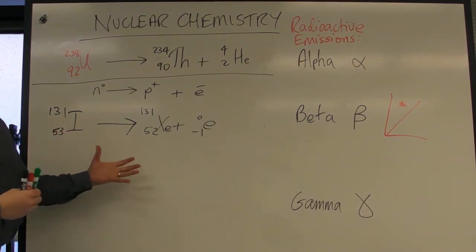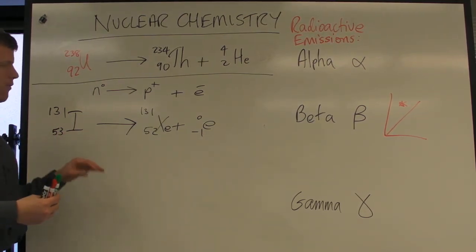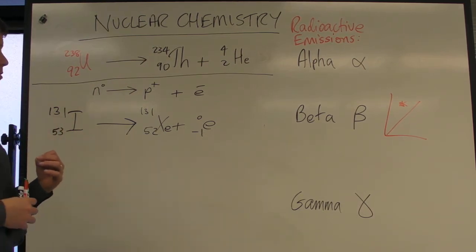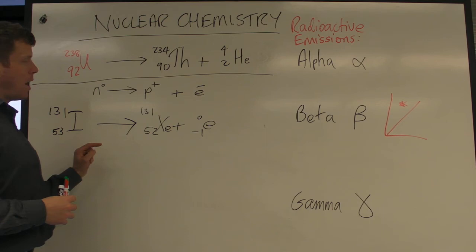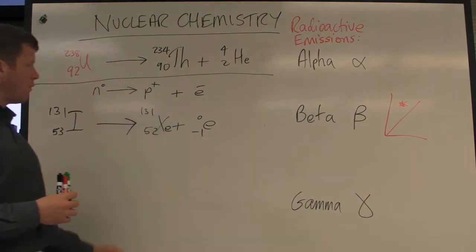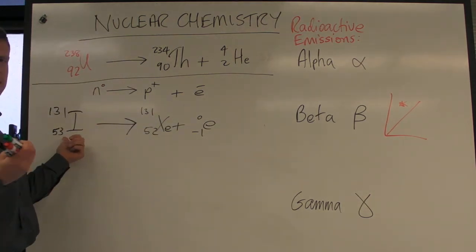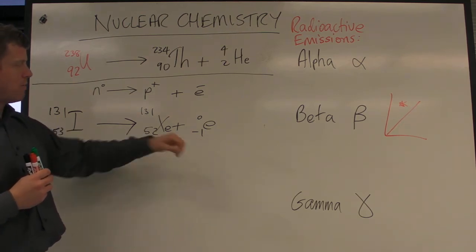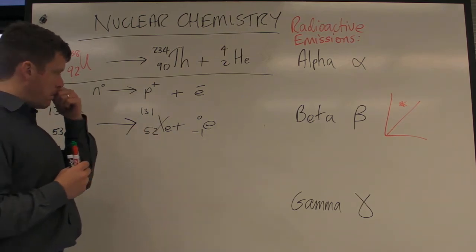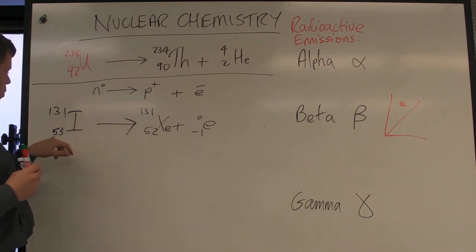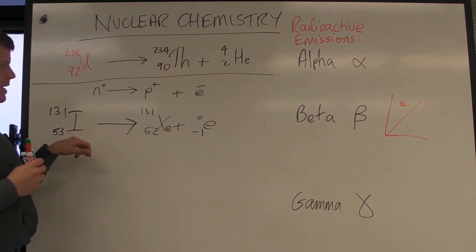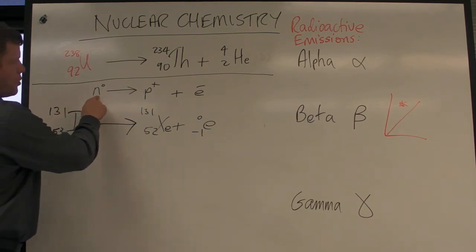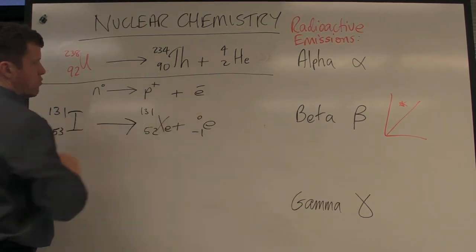So in time it will become more apparent that if you see a problem or you're asked to determine or to write an equation for beta emission for an atom of radioactive iodine, then you'll gradually come to know that it means an electron. But in this case, one atom of iodine, inside the nucleus of this iodine, you've got one neutron splitting into a proton and an electron.